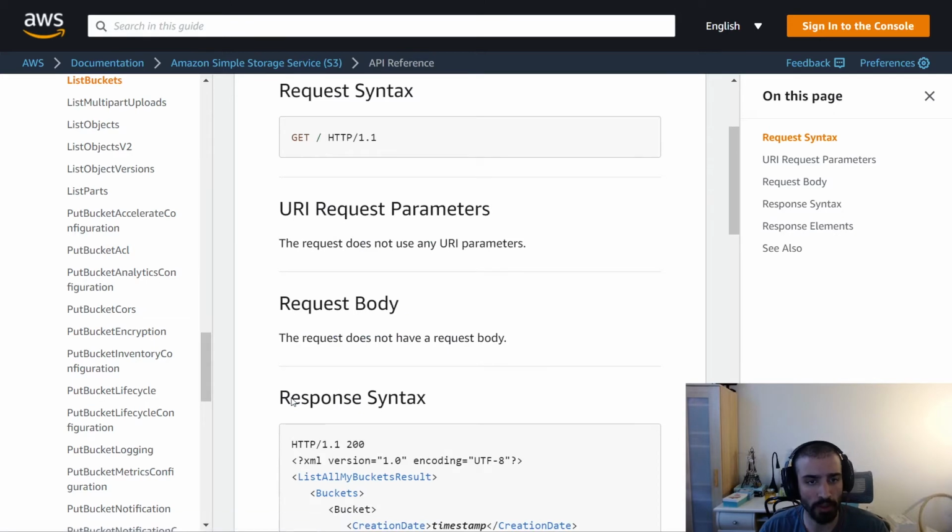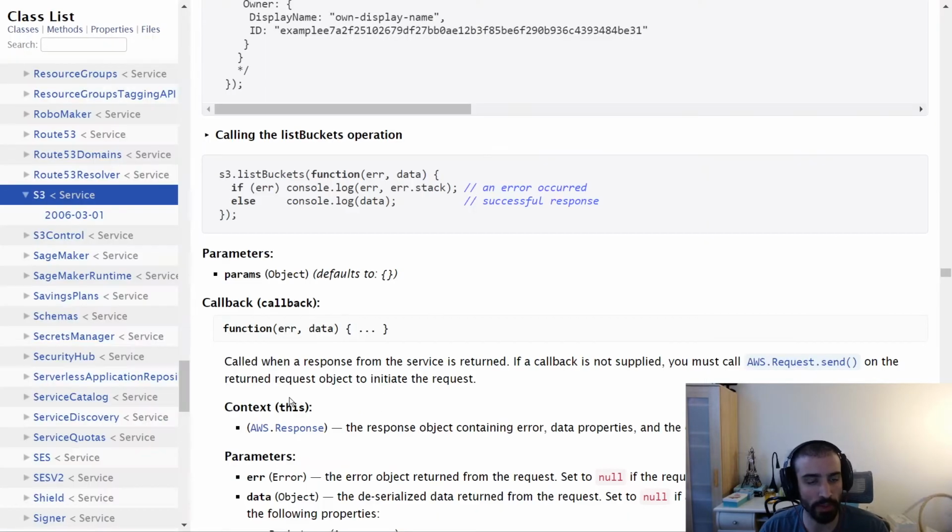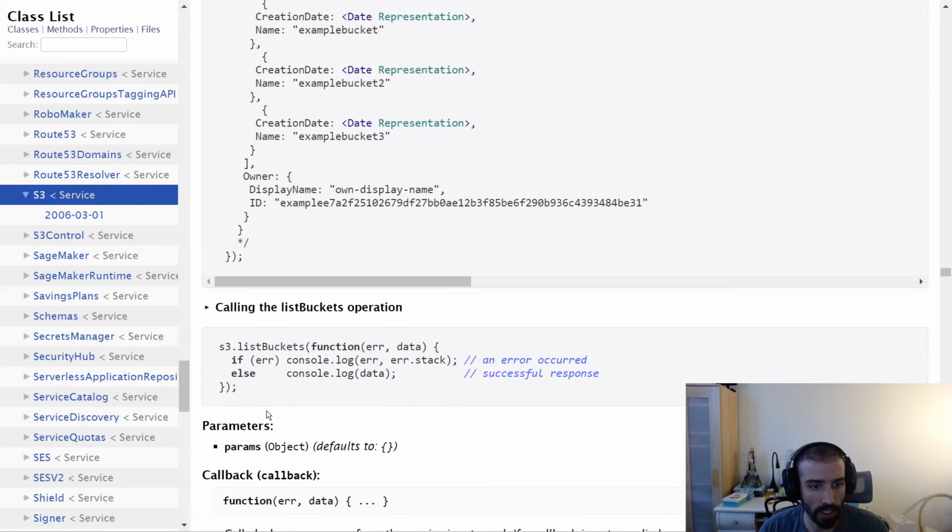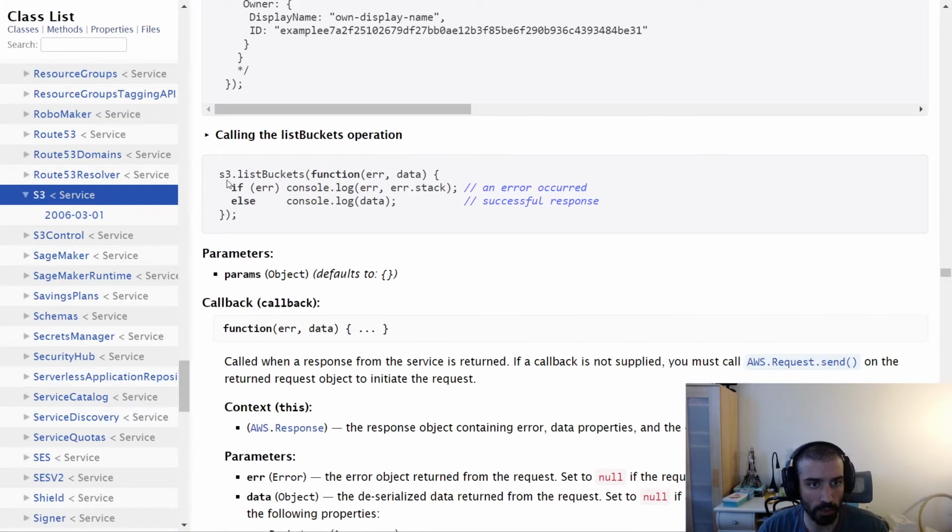But let's look at how this looks from the Node.js perspective if you're trying to call this using the AWS SDK. And as you can tell here, it's pretty simple. So using the S3 client, we call the listBuckets method. It doesn't take any inputs. The only input really is the access key ID, which indicates what user you are. But that happens through the instantiation of the S3 client object. So if you scroll up, you'll be able to find that in this file, or this page rather.